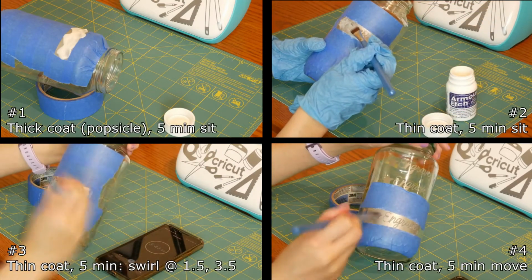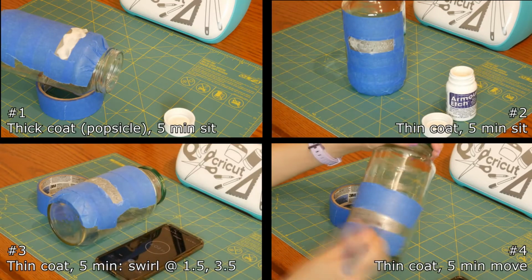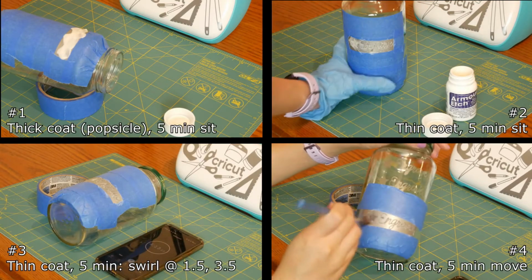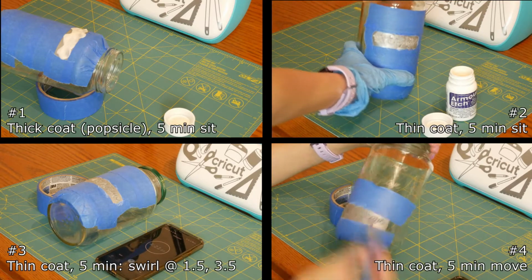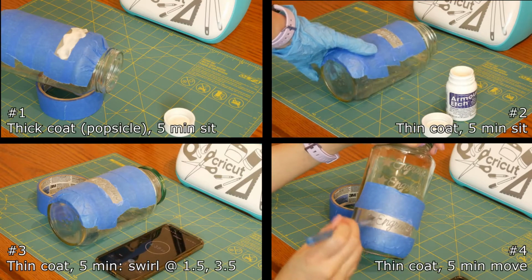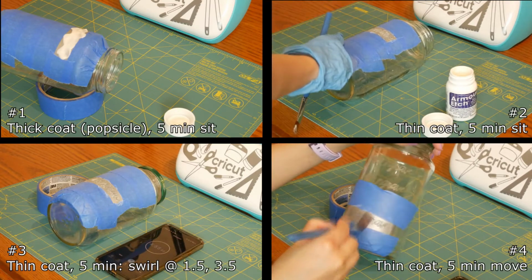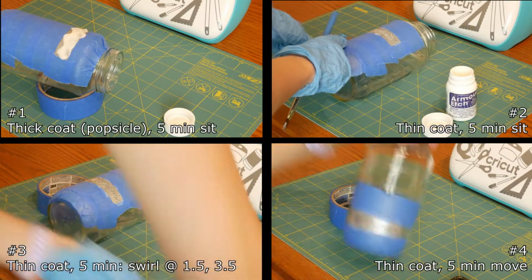That was one of the big issues that I ran into when I was first starting out with these experiments. I watched plenty of videos, but it was always a little bit difficult to gauge how much Armour Etch was actually being used. So between these 25 different test runs, I hope that this will paint a pretty clear picture of the amount that I think at least works the best.